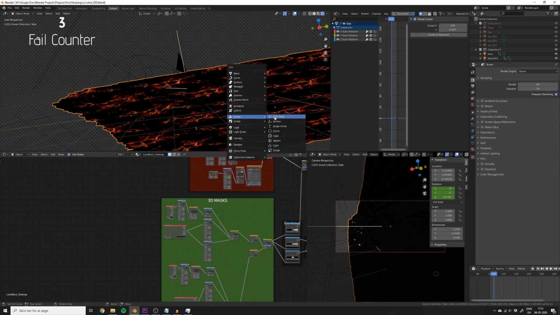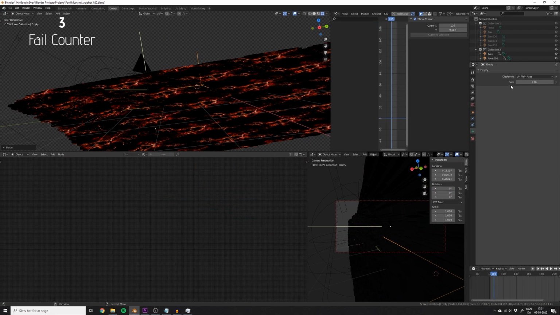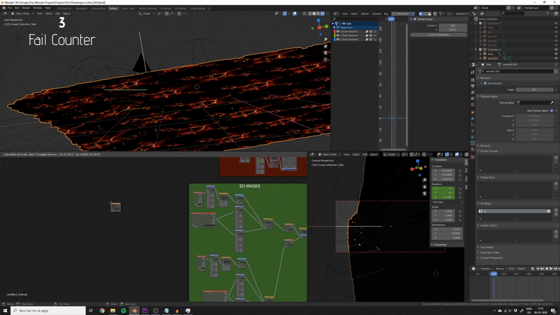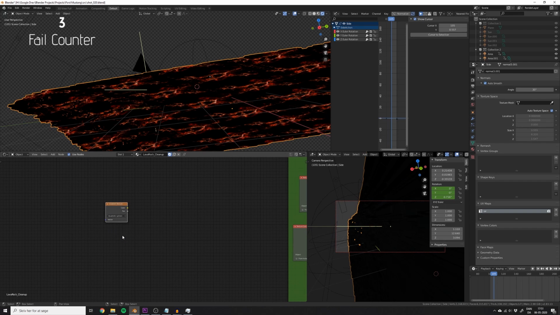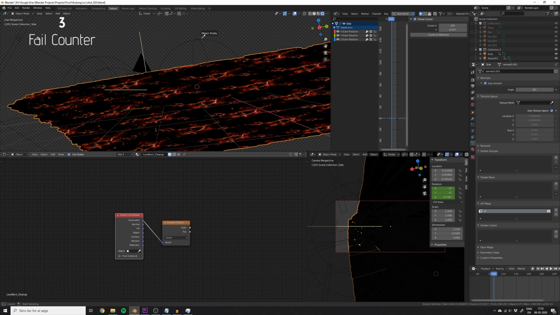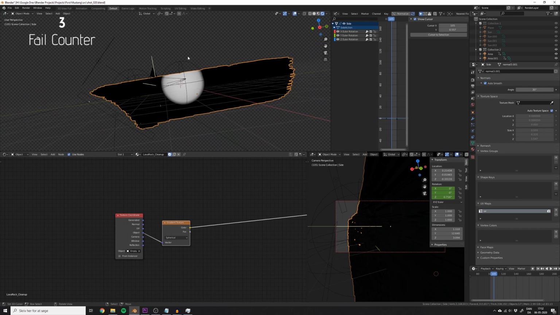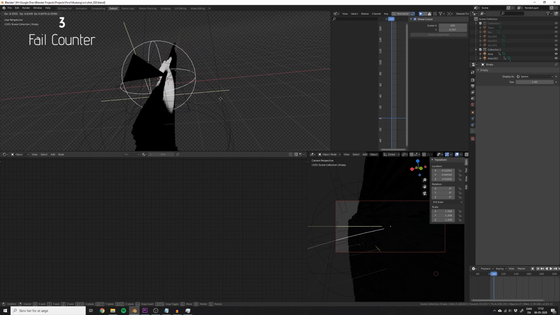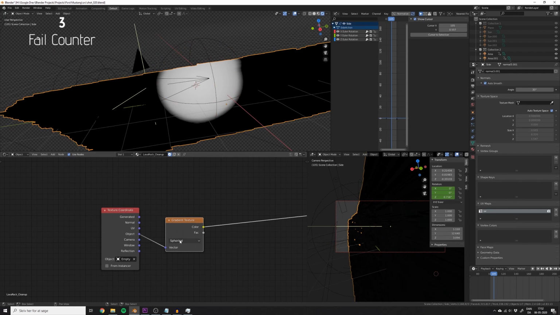I'm not sure what the proper name is, but it's basically to take an empty and convert it to a sphere, then it's easy to represent in 3D. You can go into the node editor and find a gradient node and change it to either spherical or quadratic spherical. The quadratic spherical will just give you a bit of falloff. Then you have to connect it to a texture coordinate node and pick the object and set the output to object. Now you can see that if you take a look at the gradient node, you'll actually be able to see the volume gradient in the viewport, and you can move the empty around and see how it's affecting the mesh.